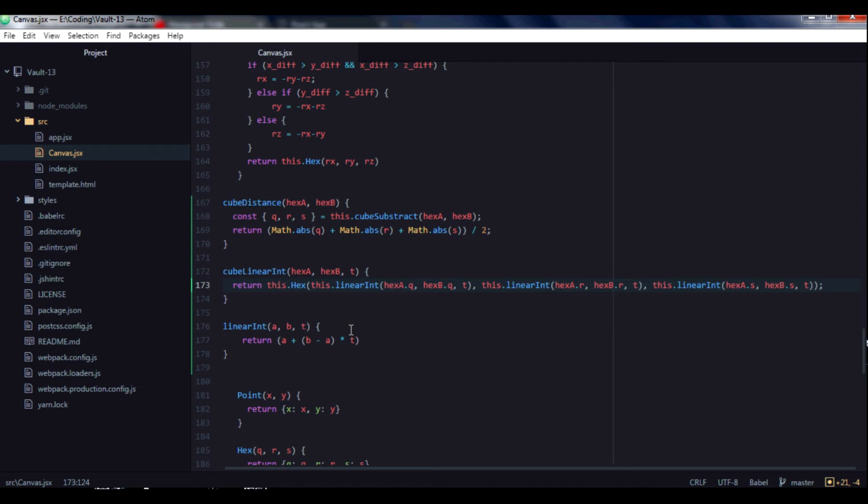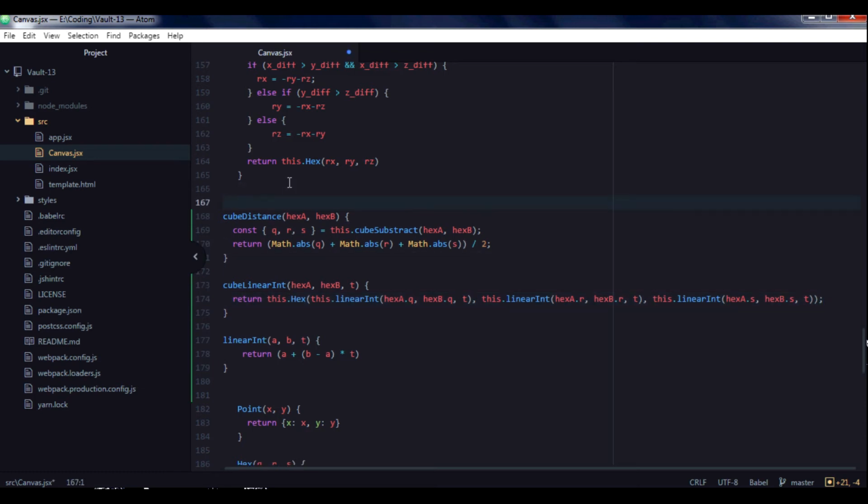Okay, so now we have distance, and distance is the number of hexagons between start hexagon and end hexagon. We can now use linear interpolation on our hexagons using cube linear interpolation. And now we need to create a function.